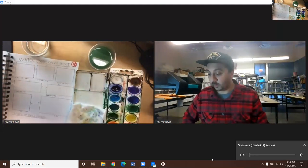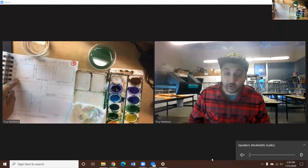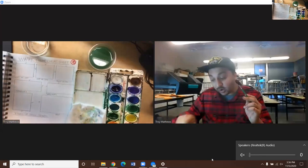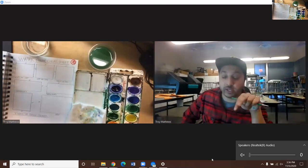Let's get this going. The first box right here, I don't know if you can see it, but it says wet on wet. And the way I wrote it down is the first thing is what the brush is going to do, and the second thing is what the paper is going to do. So our brush needs to be wet and our paper needs to be wet for wet on wet. And this is why we have two things of water.